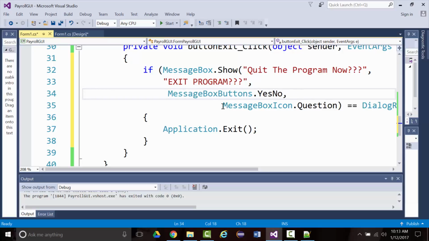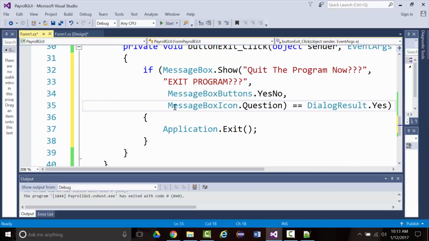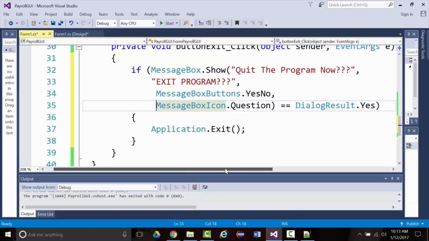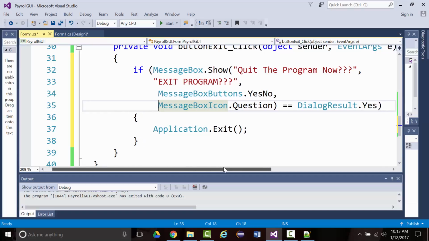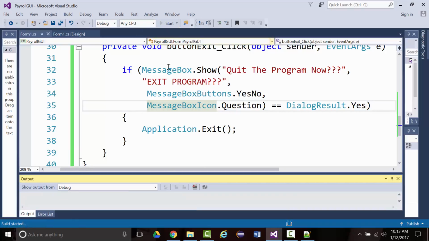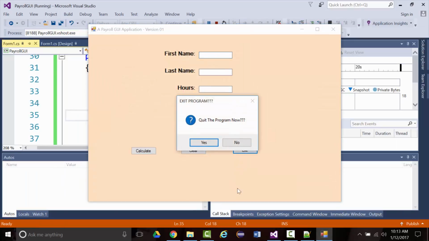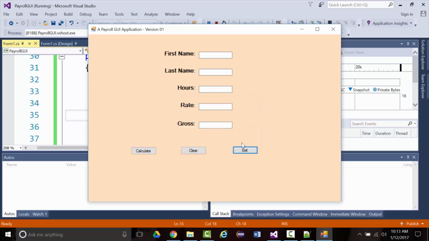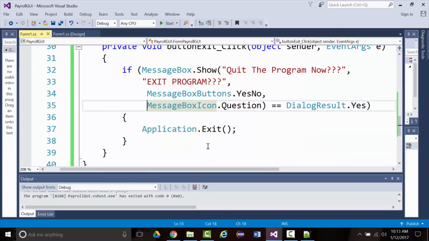So the message got changed a little bit, but you can put whatever message you want to put in there. All right? That's what it should look like. If you look up on the screen here, please, notice now when I click the exit button what happens. See that? So there's the text, there's the title, there are the buttons, and there's the icon. If I say no, it stays on the program. If I say yes, it quits. So that's the code you have to put in there.